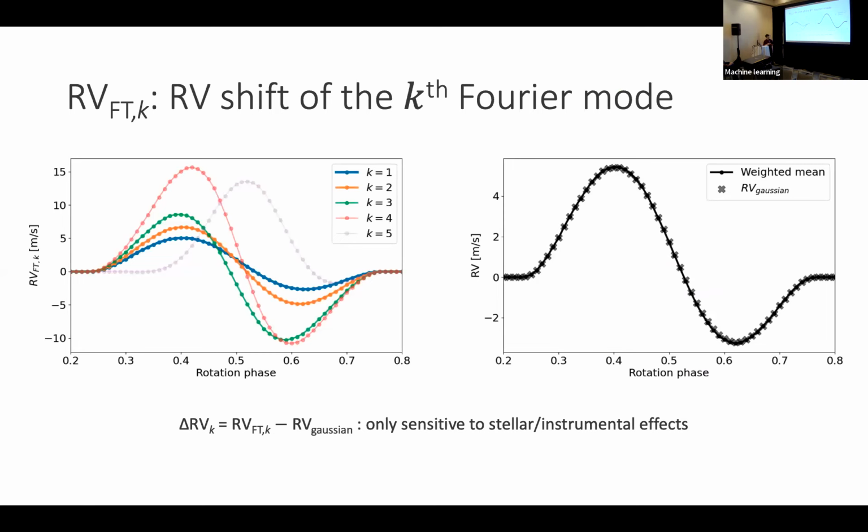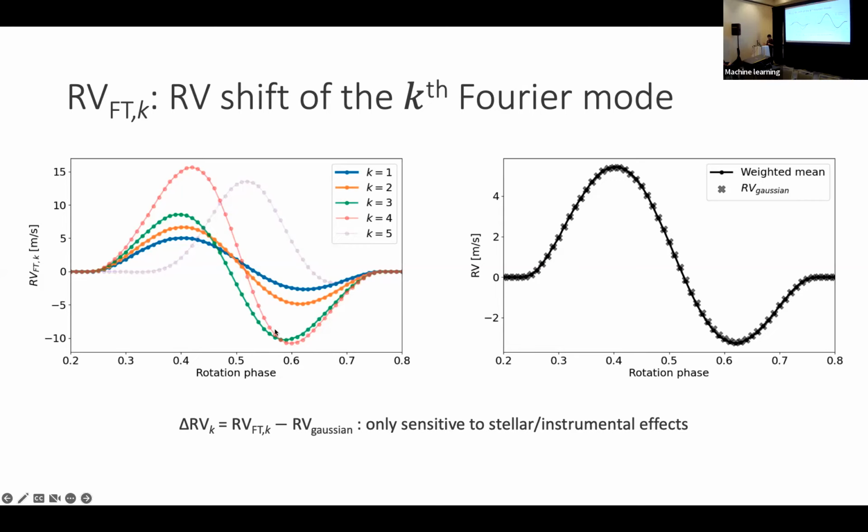This is an example of a SOAP simulation of a dark spot. Imagine the stellar surface, imagine the star is rotating and the spot comes and goes. So we see this radial velocity curve on the right. But if we measure only the line centroid, we only measure one radial velocity, which is the apparent radial velocity. Instead, we measure the radial velocity shift of each Fourier mode. Then we would have different radial velocity shifts for different modes. So this diagram shows the radial velocity shift of the first 5 modes.